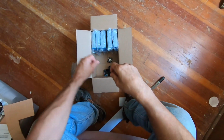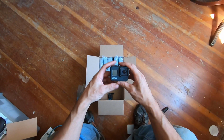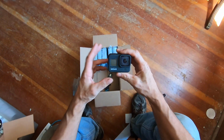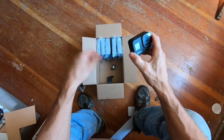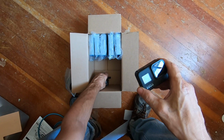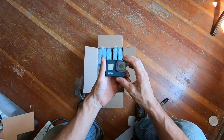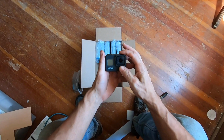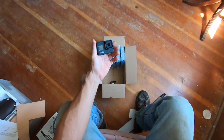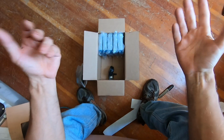Okay, let's do an unboxing real quick here, and I'll show you. I have a GoPro. This is my GoPro Hero 8 that I've had. I just put it in the box there, and I put some other batteries in the box here to show you. The reason why I don't use the GoPro Hero 8 is because the lens is not replaceable, right? So if I scratch my lens, I'm pretty much screwed, right?